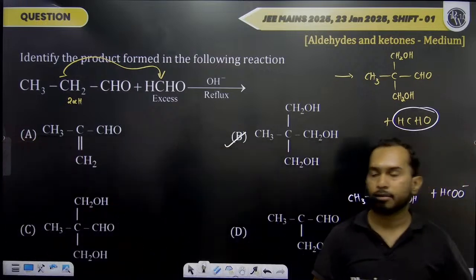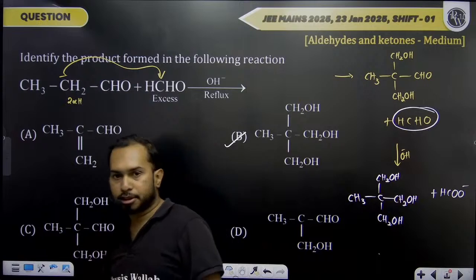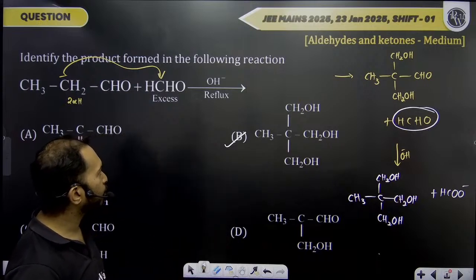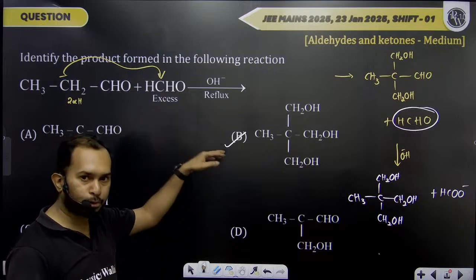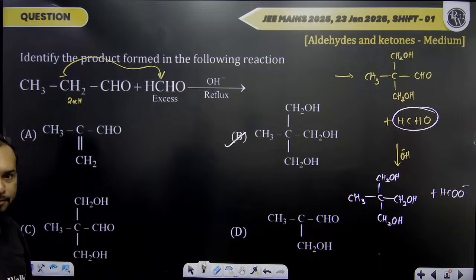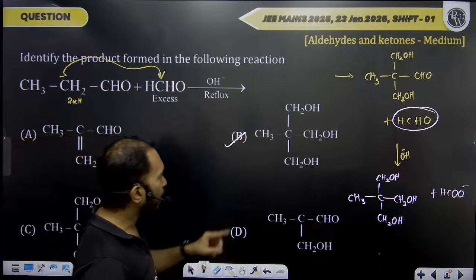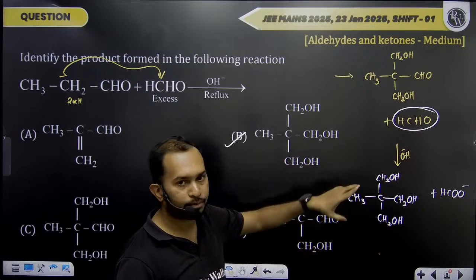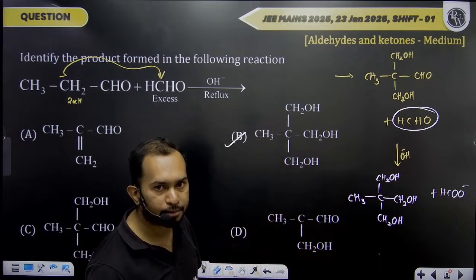All right. Okay. So these were some organic questions. This is a very, very good question, I will say, because most of the students will do the aldol. They will do 2 times aldol, and they will see that product, and they will take answer C and move on. Right. But the answer is not C. Answer is B. The third time Cannizzaro will also happen, right? This will get reduced. So 2 times aldol, third time Cannizzaro.